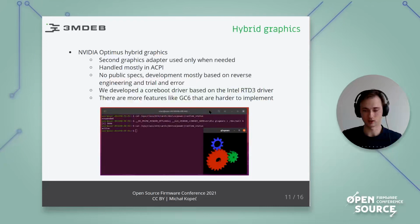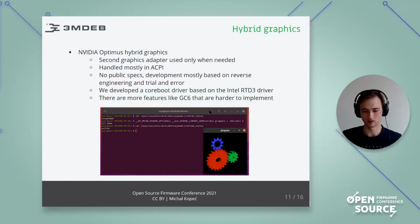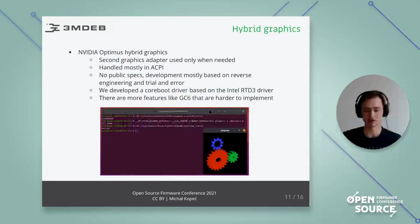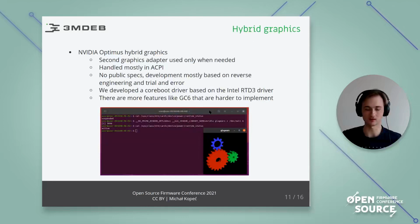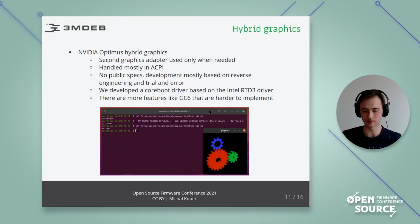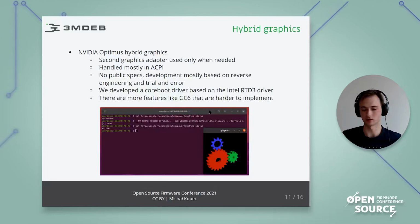So in the end, we developed a new Optimus driver for Coreboot that creates ACPI code to power manage the GPU and deals with any NVIDIA-specific quirks. And we think it's generic enough that it should work on other Optimus laptops with Tiger-like CPUs, and we hope to upstream it when it reaches good enough quality.